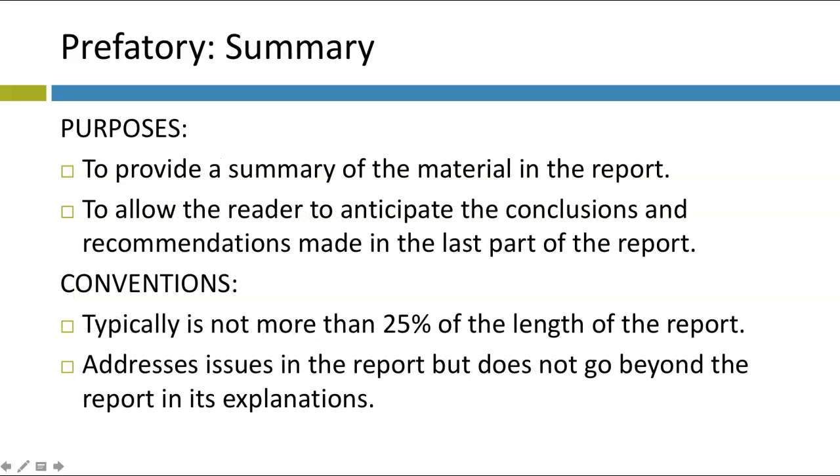Of the prefatory report components, probably the most important one is the summary. Here, a summary of the report is presented in a highly condensed form, not more than 25% of the length of the report, and often no longer than a single paragraph. The purpose of a summary is to present your reader with an overview that previews the findings of your report.